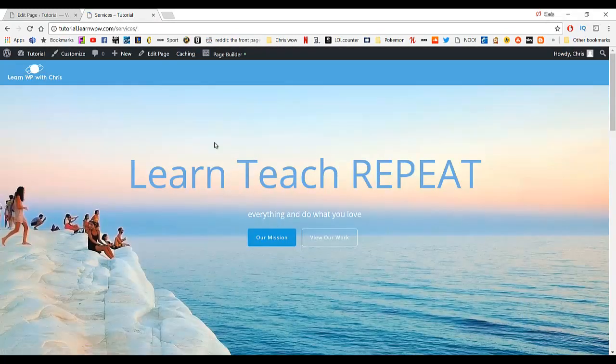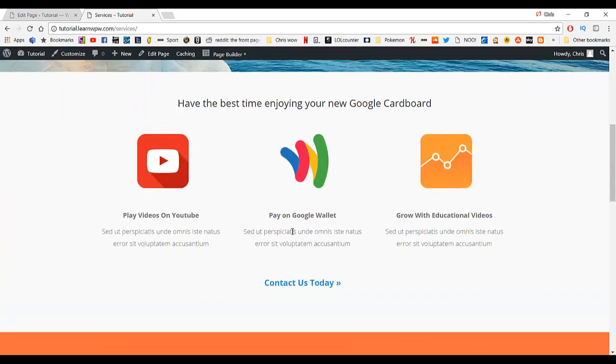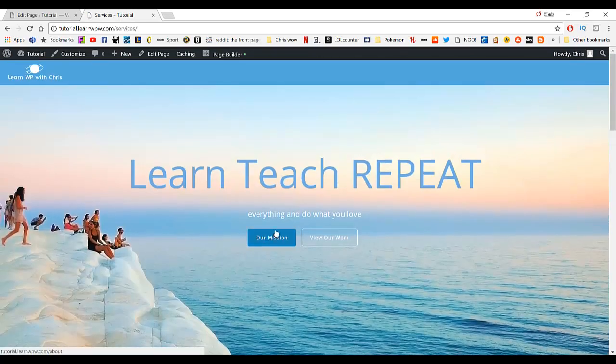And here we go, this is our actual services page now. It's looking fantastic. You can tell it's way nicer than the page we did previously. But what we want to do now is go through and make all the pages that you need. You could have an about page, a services page, a store page, a gallery page. All these different kinds of pages, or you can check on different websites. Everyone has a different idea of what they want on their website. Just have a scout around on websites that are similar to yours and see what kind of pages they have, and have a fiddle about with that page builder and build that perfect website.